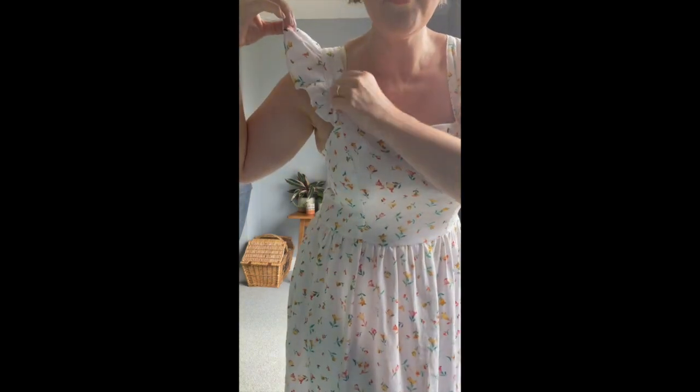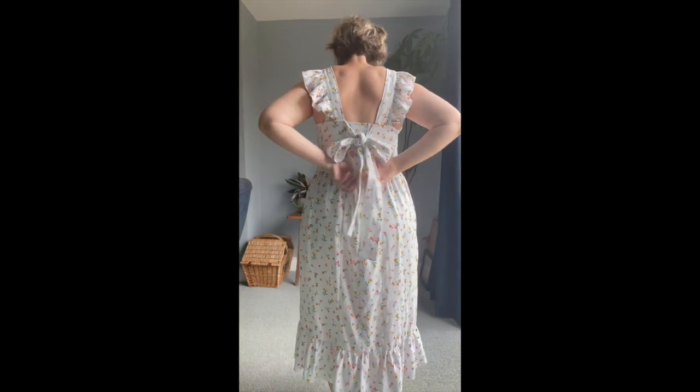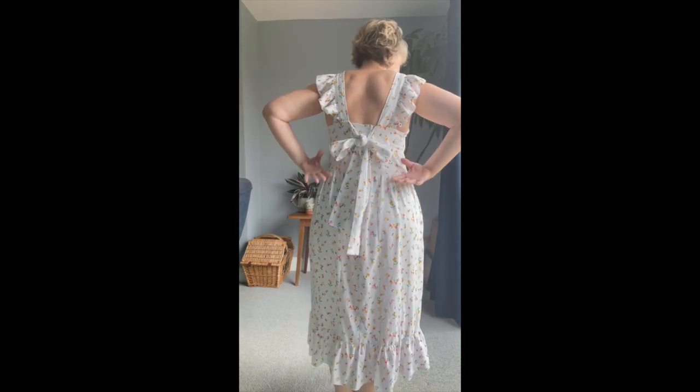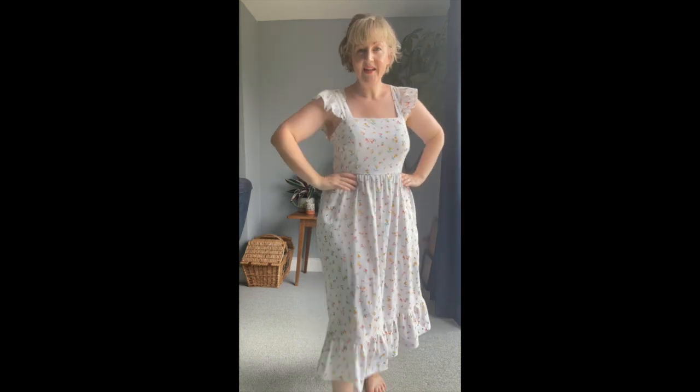Here's the finished dress and I'm pretty happy with it! My ruffles on the straps look great and I'm really happy with the fit of the bodice — it was worth redoing that one. The back isn't very exposed, especially with the bow, and the bow is a little heavy in this fabric, but all in all I'm pretty happy. I'm glad I added the ruffle on the end to echo the bodice ruffles. It's my ruffle sundress!